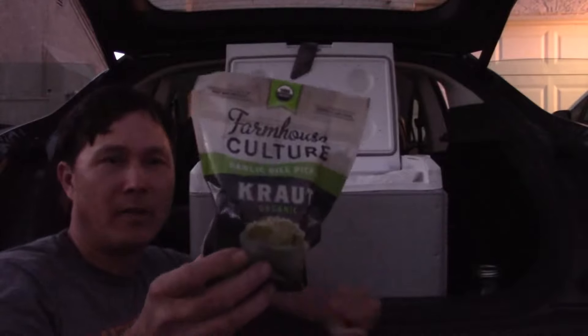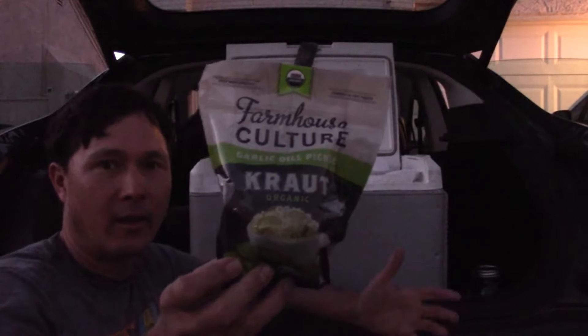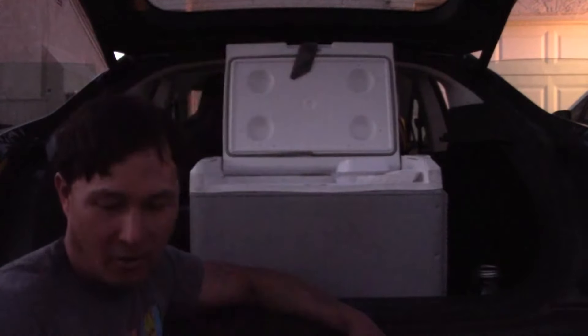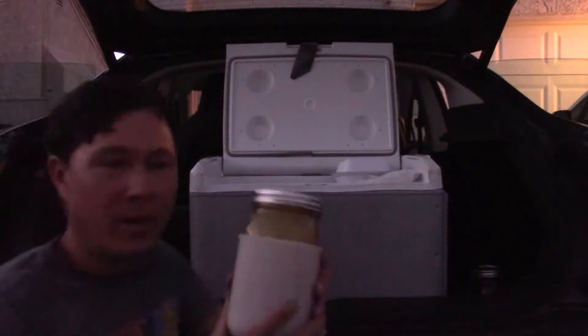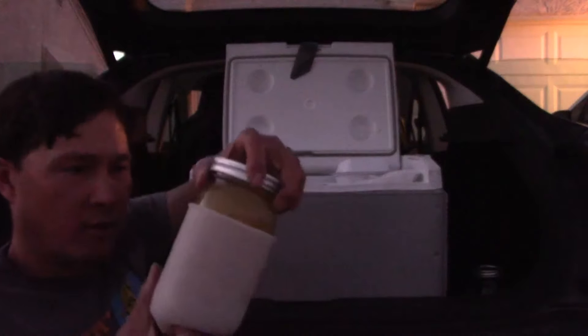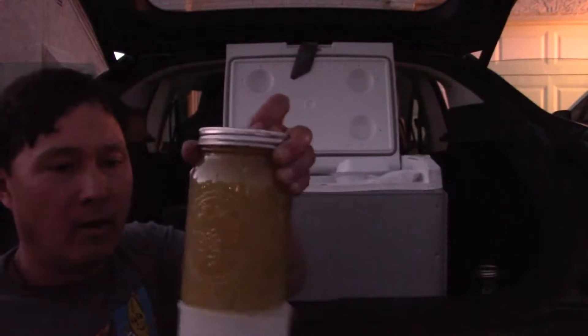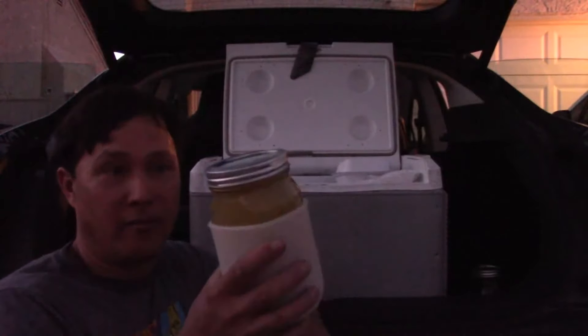I got these guys — these are raw Farmhouse Culture sauerkraut and I've been trying to cut my salt content. If you go to Whole Foods you'll pay like five or six bucks for this stuff; at the Grocery Outlet this was $1.99 right here. I got two of them — they'll get used over time, added a little bit to my dressings or soups. I've been having problems with glass breakage when I put all these things in the cooler together, so I basically got these little silicone inserts. Inside here is a sugar cane juice mixed with lime juice from my friend's tree and then under vacuum. In this way I've stored this stuff for up to three weeks without any issue. Mainly I like to use the sugar cane juice in recipes — not drinking it straight — so like if you do a miso, tahini, garlic dressing with this stuff, it's the bomb.